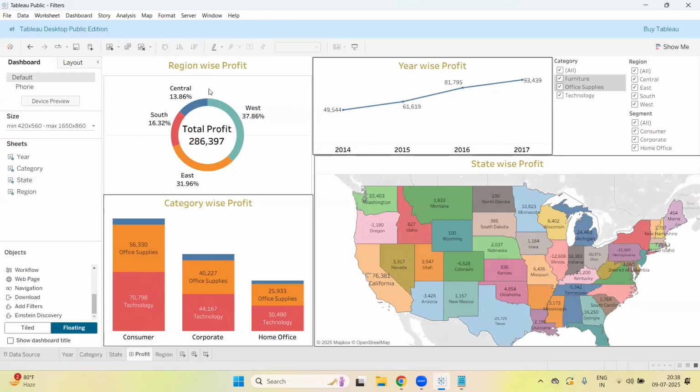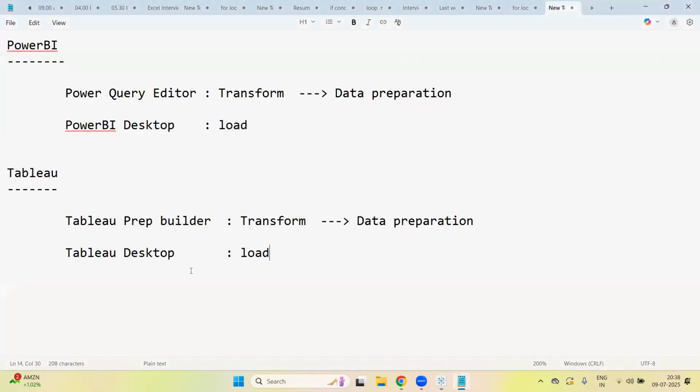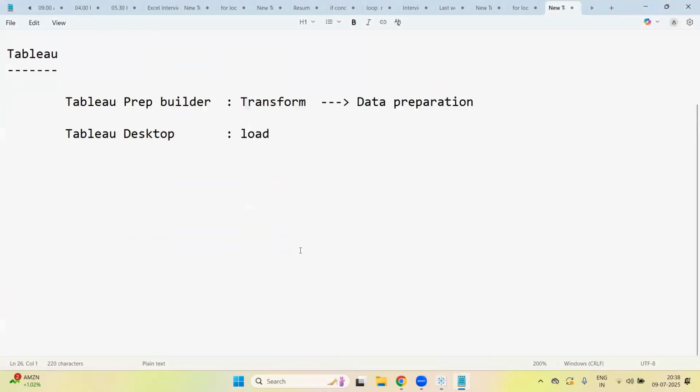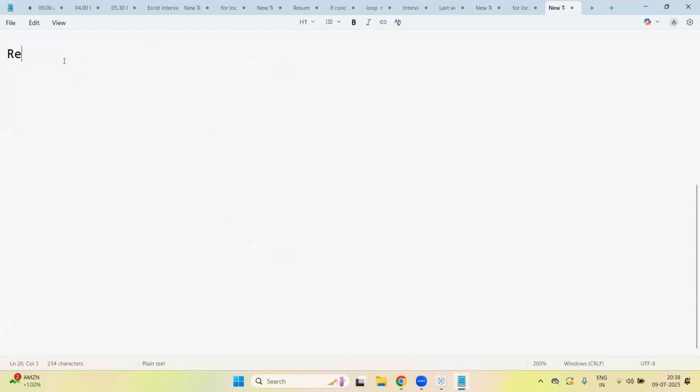So how you have to start: always you have to start with the overall profit amount. In that overall amount of profit, first it has to be separated region wise. So how it will be done: first region, in each region, segment, in each segment, category, within each category, subcategory, and within the subcategory, products will be there.